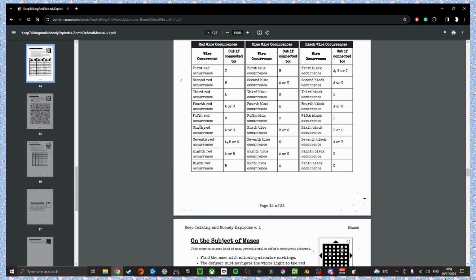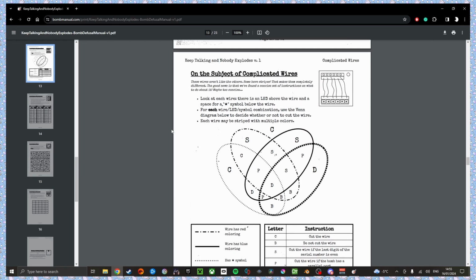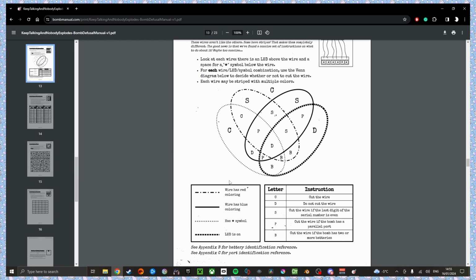It's the last one. Easy. So, red and white with a light. Red and white with a light, but no symbol. S. Even number on the serial? Serial number, last digit? Yeah. Nope. Okay, if it is even, cut it. It is not even. Okay, do not cut it.